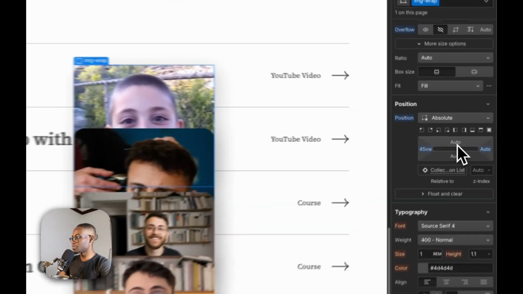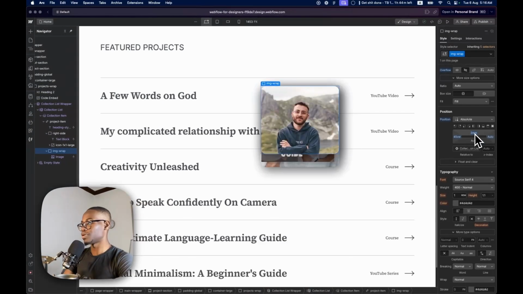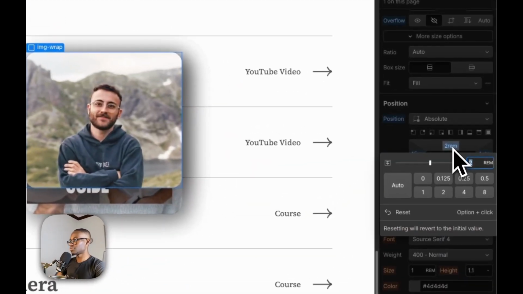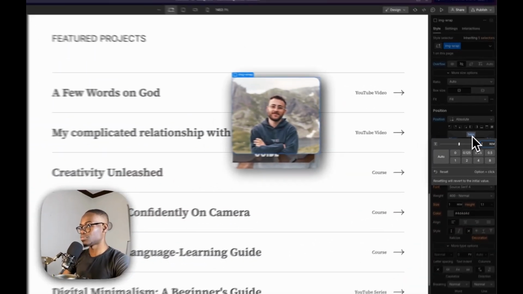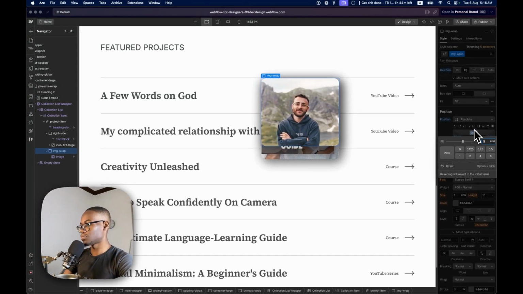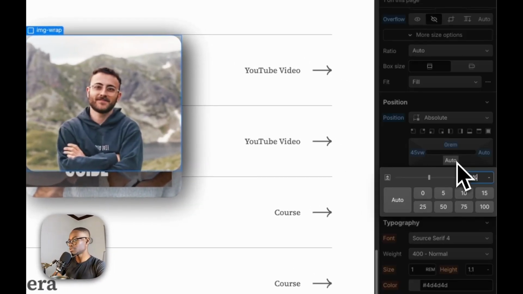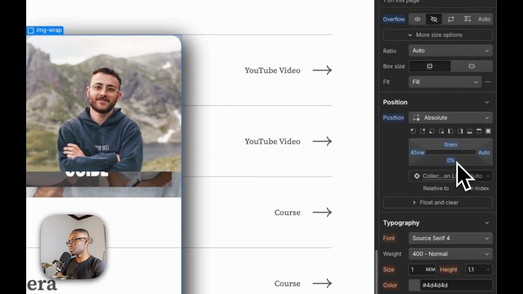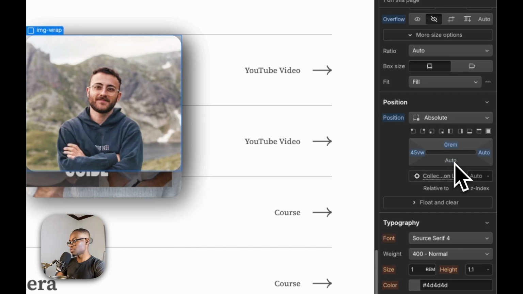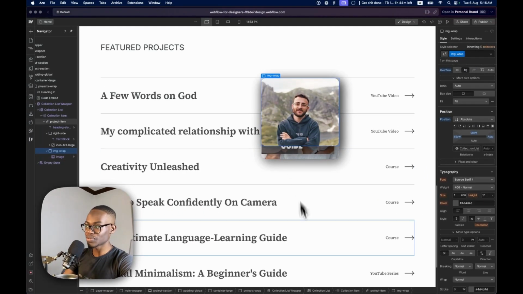I'll just use rem. So let's say 32 rem. And maybe down here we can also give it 0%. Okay, you know what? Each of these is supposed to be on their own. I don't know why they're coming all the way up.